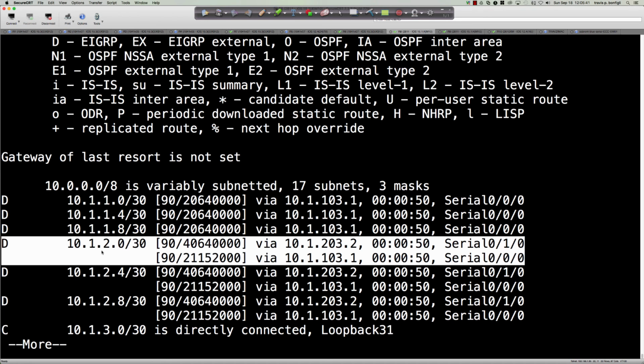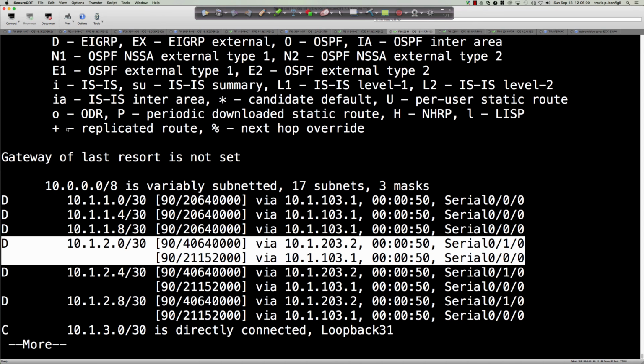So now the question becomes, what is the ratio between the two links? Because again, we're doing unequal cost load balancing, so what would that be?